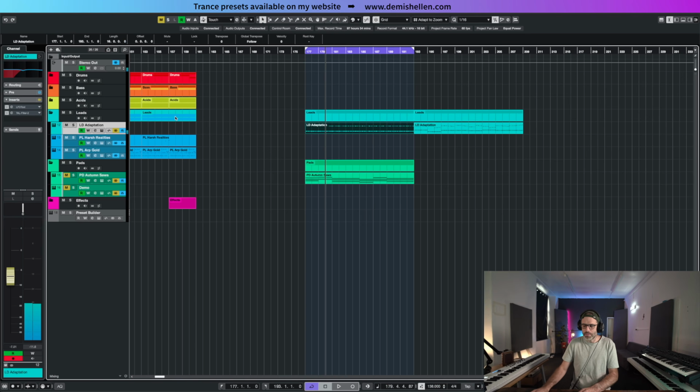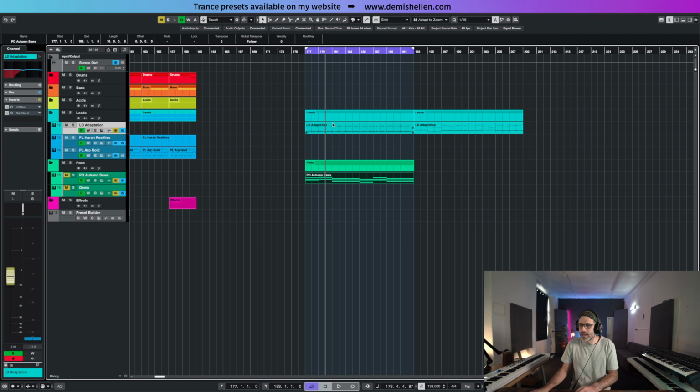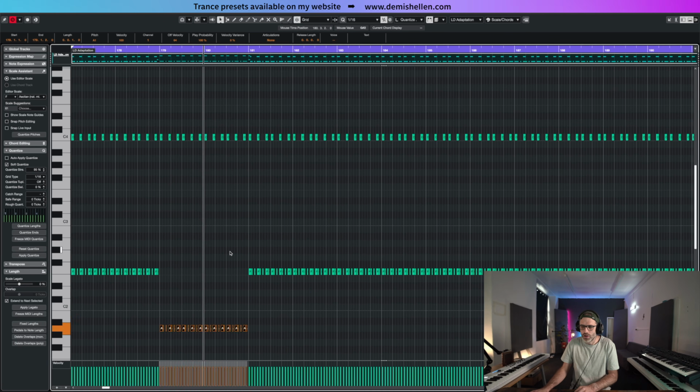Okay, so the bass line follows the chord structure. So F, A flat, E flat, and then here, here, here. So let's build that into the pattern now. The first two bars are on F. The second two bars are on the A flat, one octave down.